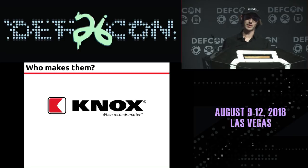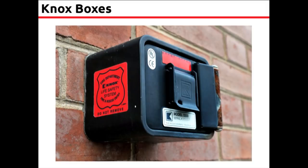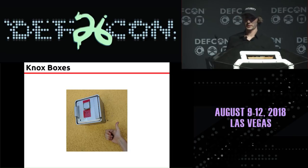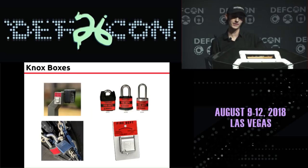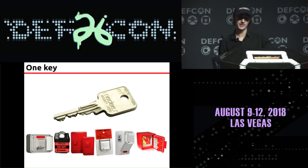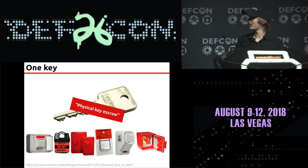The most popular rapid entry system is made by Knox, and the Knox box is mostly what I'll focus on today. In a lot of places these are required by law on commercial buildings, so you can have the best high security locks in the world on your doors but you still have to put your keys in this metal box so firefighters can get in. They make really big ones for commercial buildings and tiny ones for people's houses — all with the same idea. All Knox devices, including padlocks and key switches, take the same keys, which are held by the local fire department. Sometimes one department gets their own unique Knox key, and sometimes many departments or even an entire state will share a single Knox key throughout. Bruce Schneier called this physical key escrow, and as you all know, key escrow isn't really that great for security.